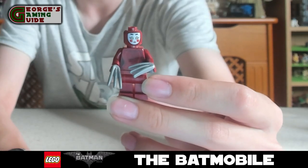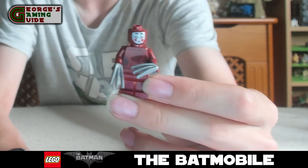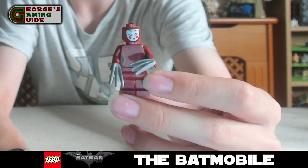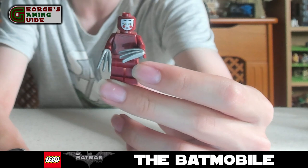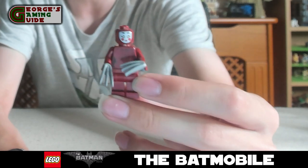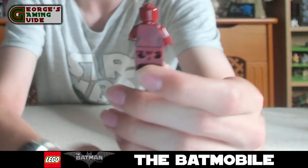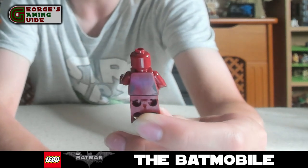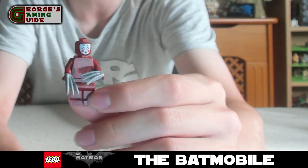So we have the first two minifigures but I'm only going to go over one of them as they are both the exact same minifigure. So this is one of the Kabuki twins. As you can see it has white makeup on the face, almost like Wolverine claws, and it's in a pretty much red suit with not much printing on it at all. There's none on the back of the legs, none on the back of the head either, and there's some slight red and white printing on the chest.